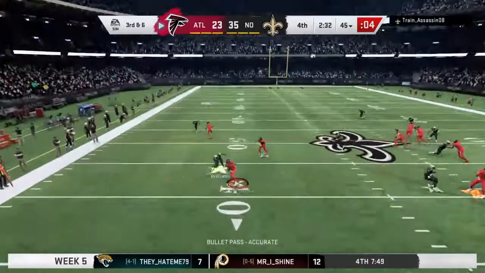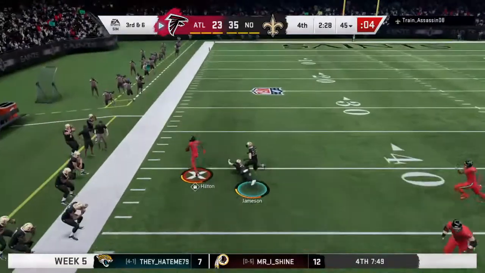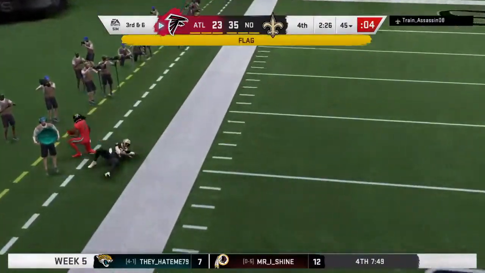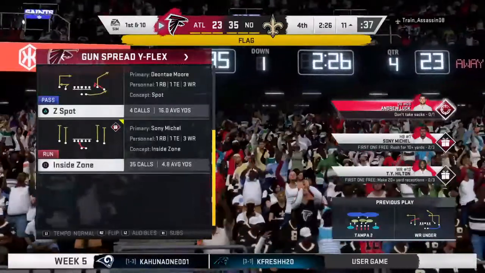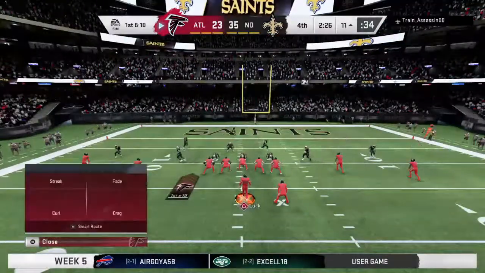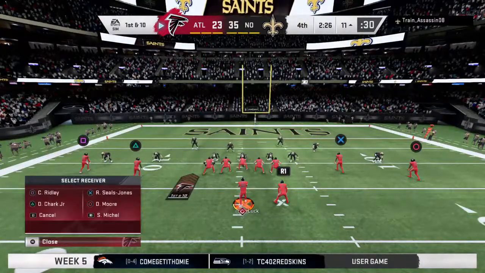Now a fake on the give here as they try the run-pass option. He's got it to Hilton. He's got the first down and more inside the 40. Well, we looked at each other right away. We knew that flag was coming out. And I always enjoy the conversation post, because officials always tell you, I don't want to throw the flag, but you caused the play. You did it. I had to.